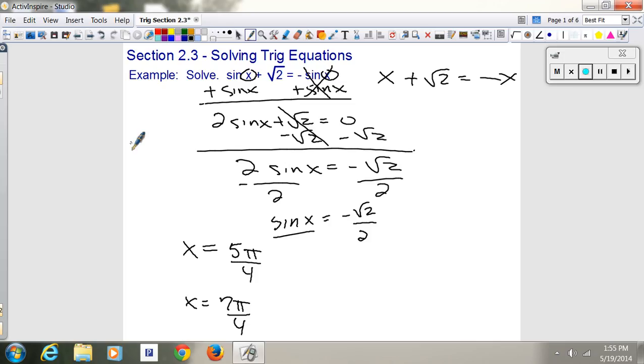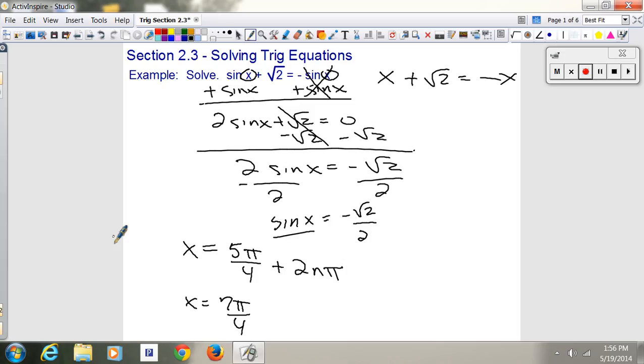But there's an infinite number of answers to this problem. Because what do we know about our unit circle? We can go around the circle as many times as we want to, right? That means not only is 5 pi over 4 an answer, but all of its coterminal angles are an answer. So how would I write that? I would just put plus 2n pi. Now you probably know what 2 pi means. What is 2 pi on our unit circle? It's one time around. The n stands for what? The number of rotations, however many times you want to go around the circle.